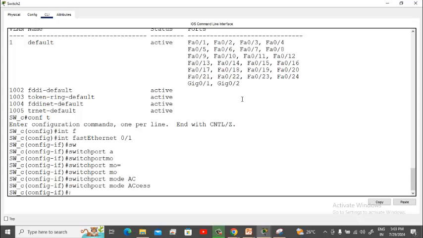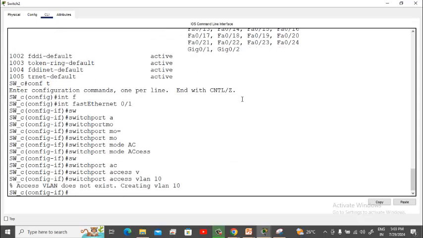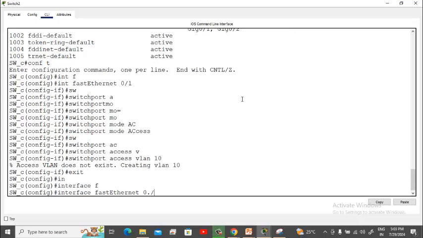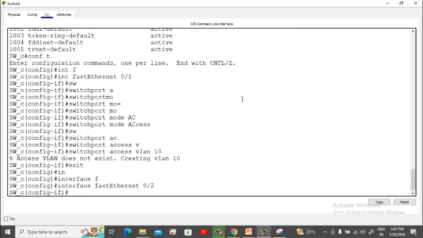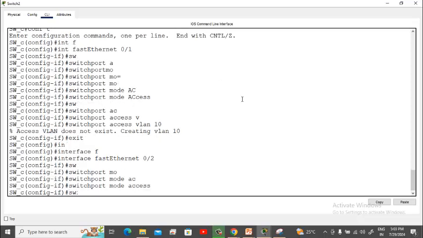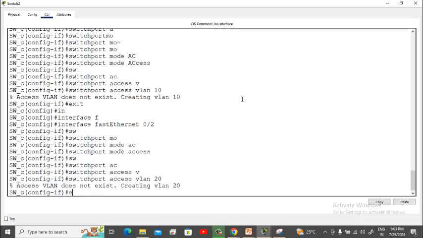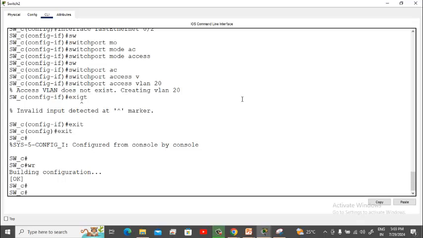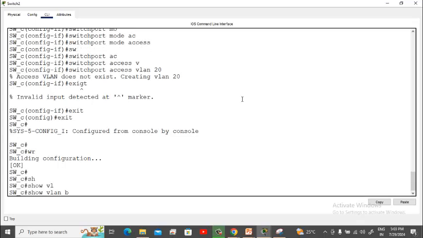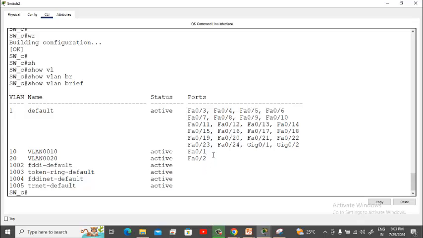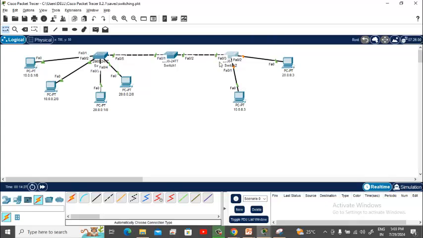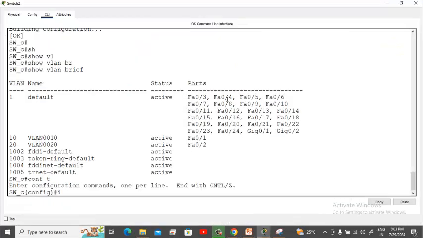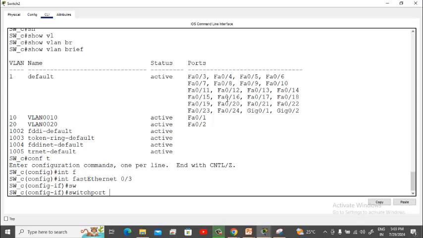Okay, but right now there is no trunk, that's why F0/3 is still in VLAN 1. F0/3 is not supposed to be in a VLAN, it should be a member of trunk. So let's configure trunk. Interface F0/3, switch port mode trunk. Now if you go and check show interface trunk, you can see it trunking. About .1q, I'm going to explain in a few minutes. Now, show VLAN brief. F0/3 is missing because it is not a member of any VLAN. Trunk ports are not a member of any VLAN.